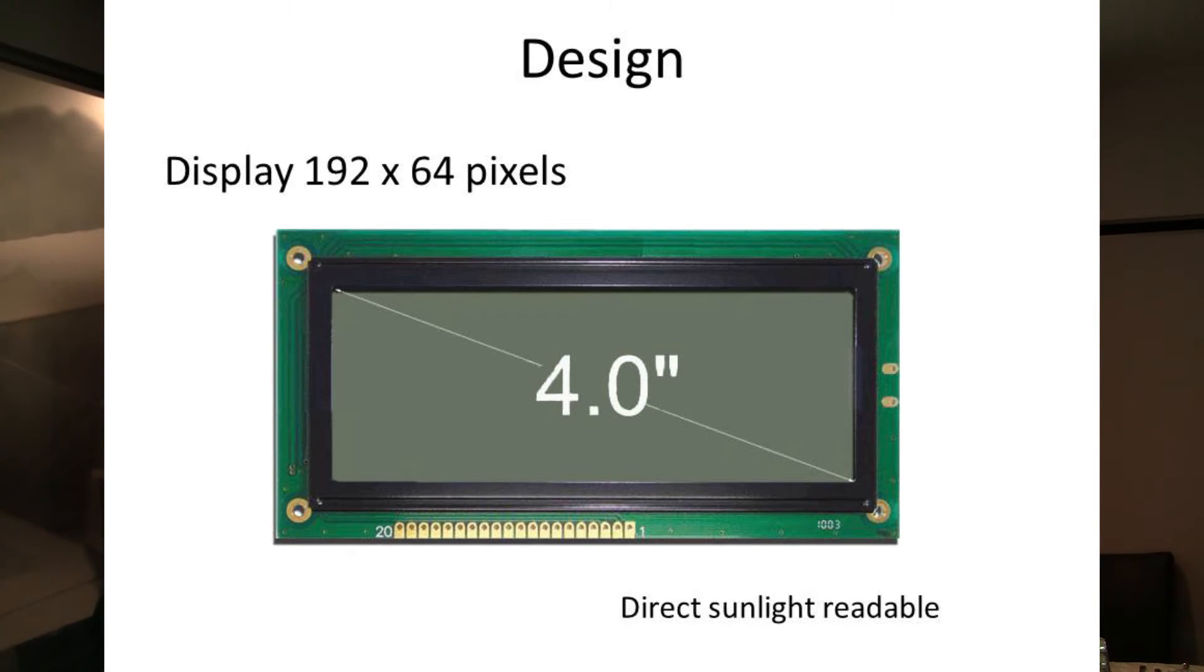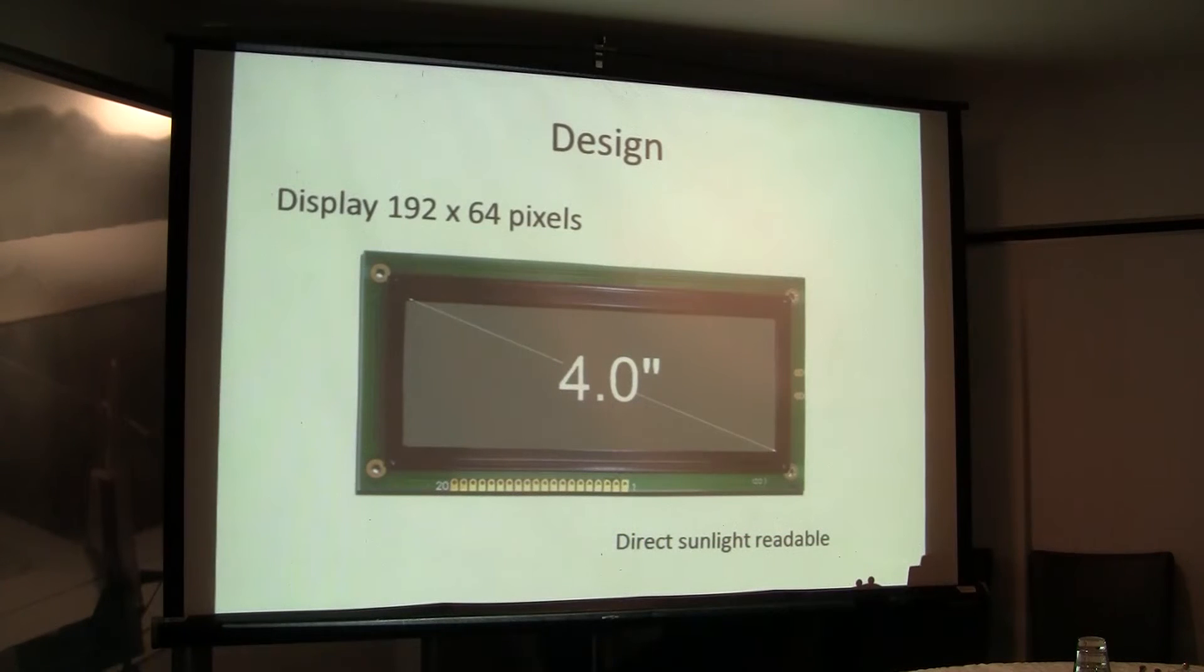The only problem with the screen is it's very inert. Like, you know, the picture, if your number's changing very quickly, they become blurry. Like, it's the same screen as on your watch, like, this kind of LCD watch. But the good thing is, it's cheap. It's about, like, $25 or so. Color screens, good ones, they're very, very expensive. Like, could cost you, like, two, three hundred dollars for good screen, just for good display. And that would defeat the purpose of the exercise. So, but I'm really happy.